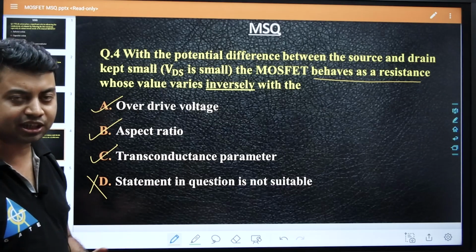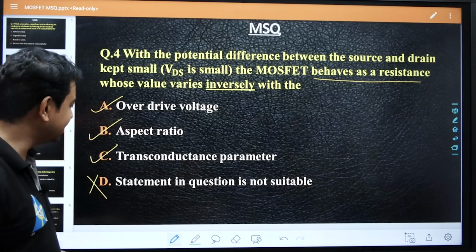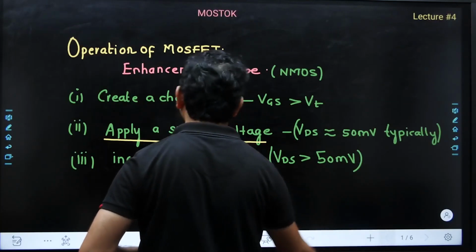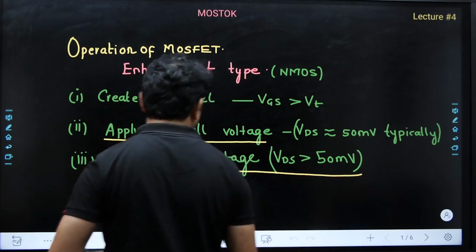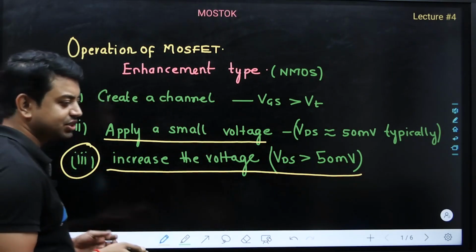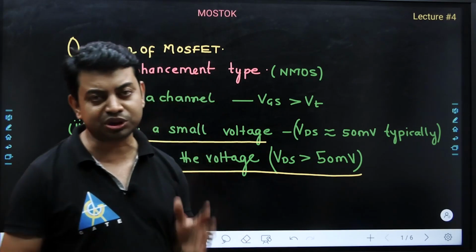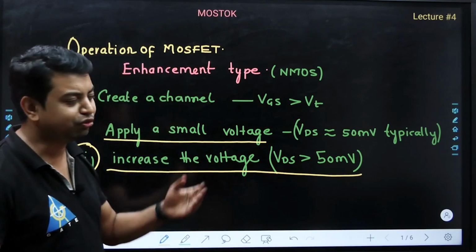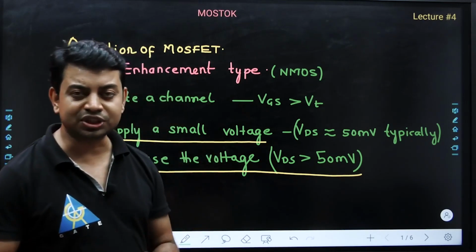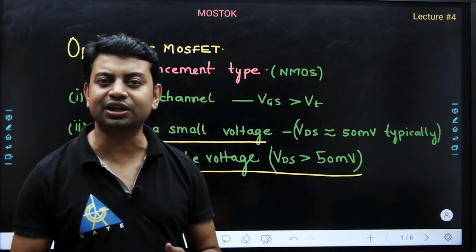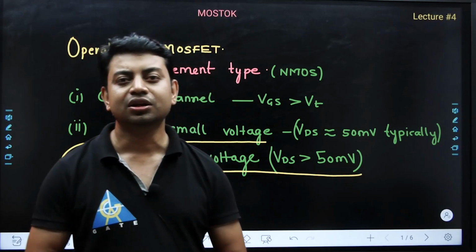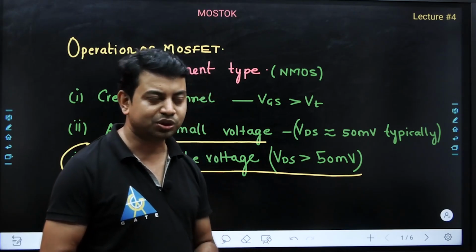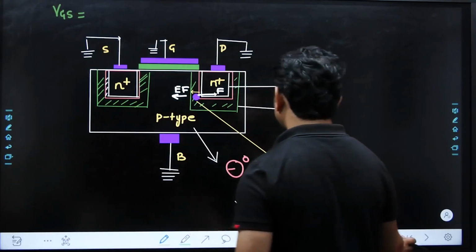So I will give you another analysis, which is channel length modulation. In addition to this fact, what will happen if you increase the voltage above 50 millivolt? This part has to be analyzed in the next lecture. Till then, you analyze your theory and your confidence in these semiconductor devices. We come to know that if you increase the VDS value, the width, that is the depth, of the channel is less towards the drain side and more towards the source side, and that particular shape of the channel is known as the tapered shape channel.